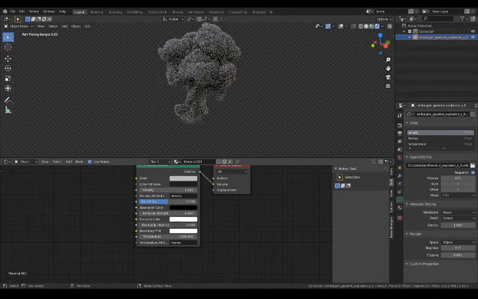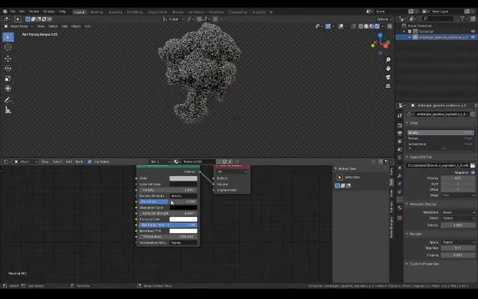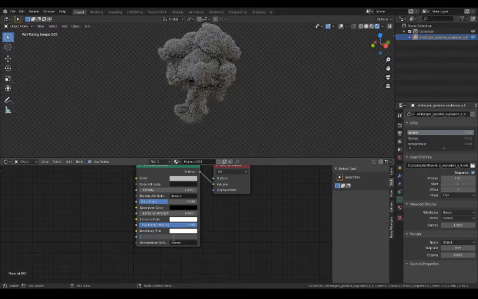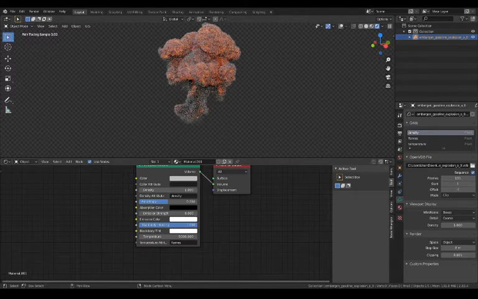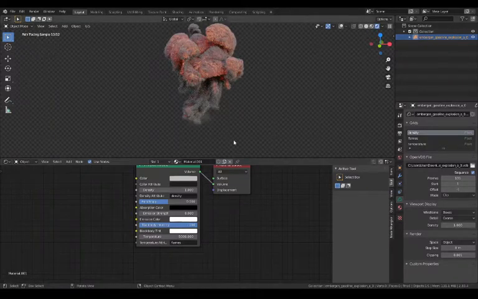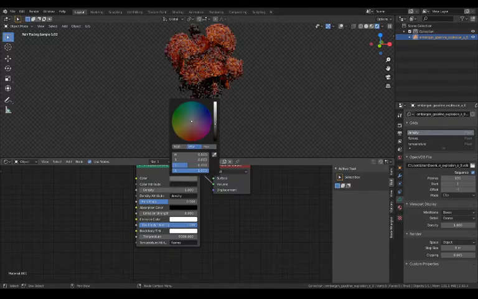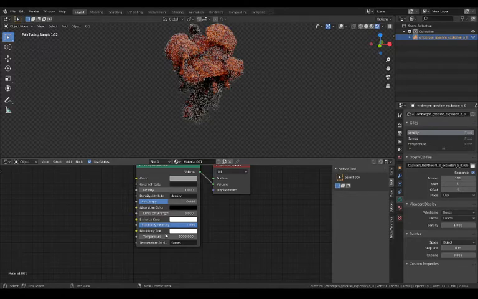And now what you want to do is you want to make black body intensity 1 and temperature take it to 5,000 at least. And you'll see straight away it looks amazing. Like, look at this, with absolutely no work at all. We've got a really cool looking explosion. And you can just alter these settings, like change the color of the smoke, like I'm doing here. You can make it like darker, lighter. You can even change the total color of it in general.